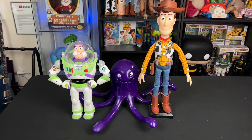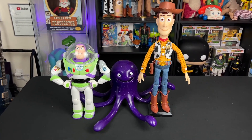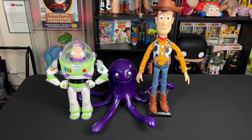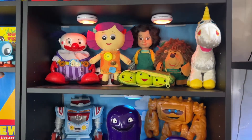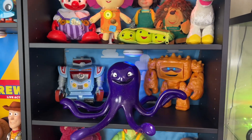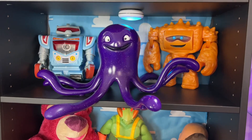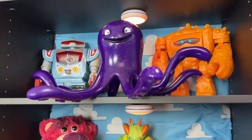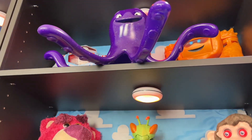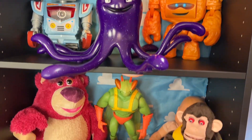For fun, here's Movie Accurate Woody next to Movie Accurate Buzz, and my custom Movie Accurate Stretch looks really cool and very true to scale to the movie. My Toy Story 3 collection is pretty much nearing an end — I've got all the key characters I want. I do want to get the Bookworm eventually, but for now Stretch is amazing there. I love the way this looks on the shelf, like Stretch is about to jump off with the tentacles sticking out. Looks so incredible next to the other villains.